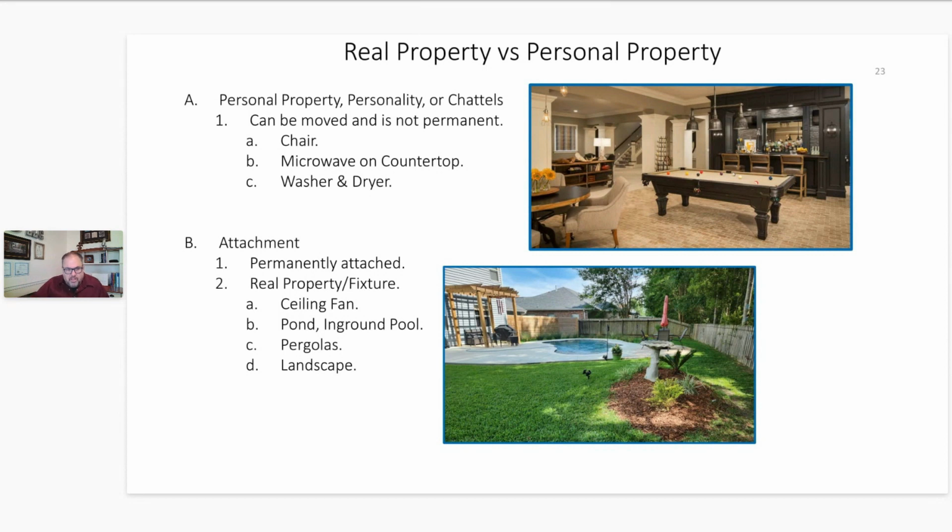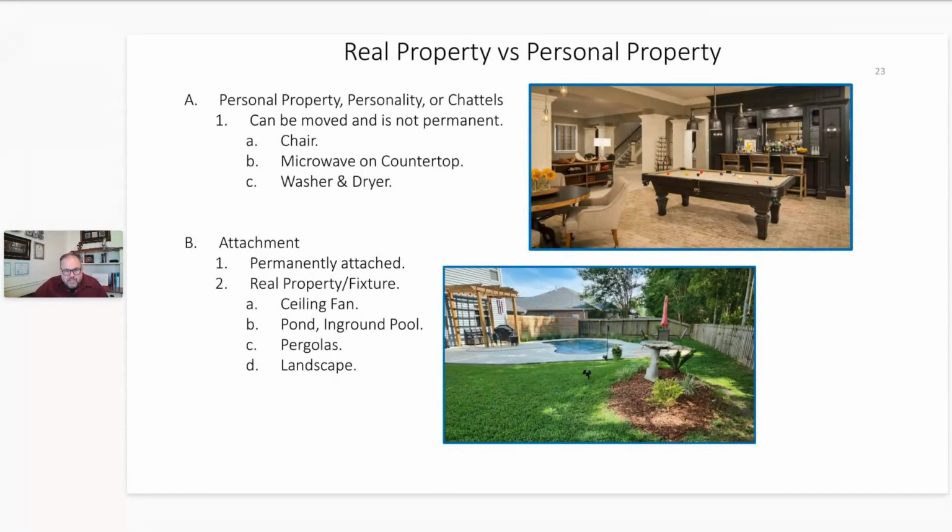Because that can be just loaded up and carted out. So that's personal property. You see the barbecue pit. That's personal property. Okay. You see the table with the umbrella folded down. That's personal property. The fence line, the wall on the other side of the pool, the pergola, the concrete, the in-ground pool, that's all considered real property.